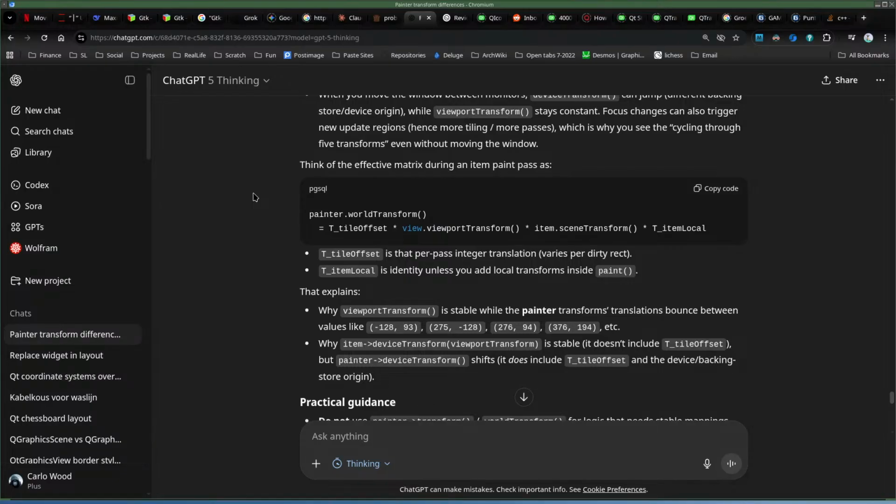Think of the effect of the matrix during an item paint pass as: painter world transform is tile offset times viewport transform times item scene transform times item local. Tile offset is that per-pass integer translation. Okay.